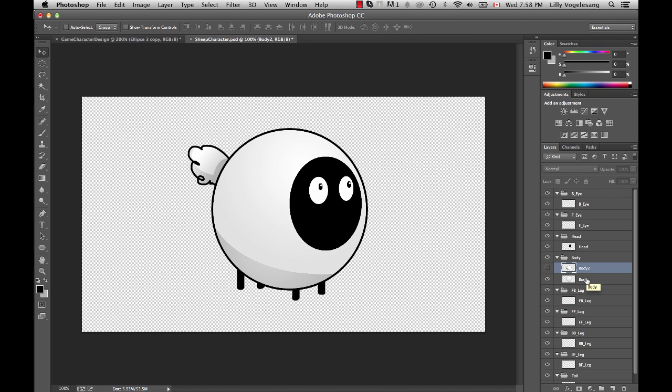The reason that it works this way is because Photoshop does support its own animation system, and the way the animation system works in Photoshop is by having different layers, and then each layer becomes a frame in your animation. So if you do want to import Photoshop animation, you can, which is pretty cool. Just keep in mind that if you do want to keep it as a separate layer, each layer should be in its own group.